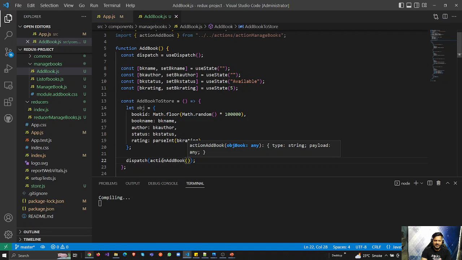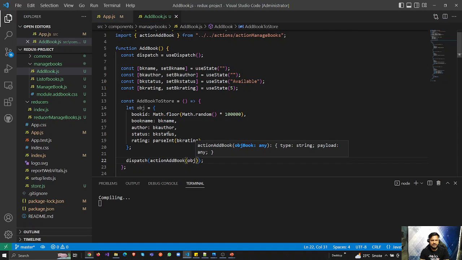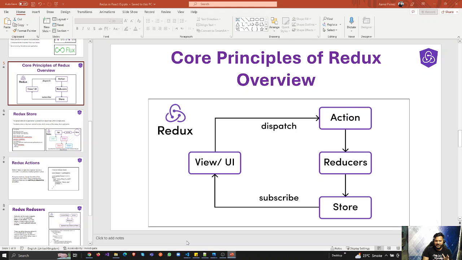This action actually accepts the object, so I'm going to say obj. Right, guys? So now on the onClick, you can see I made an object for the book, and I'm going to call this action. I'm going to dispatch an action, and it is going to say what to do. I'm going to say add book, and it will pass the request to the reducer, like you can see here, like I explained here.